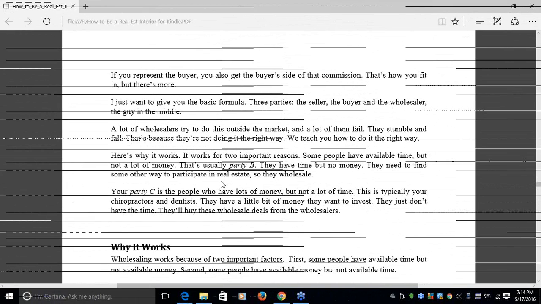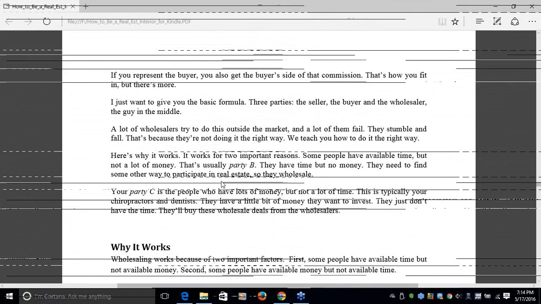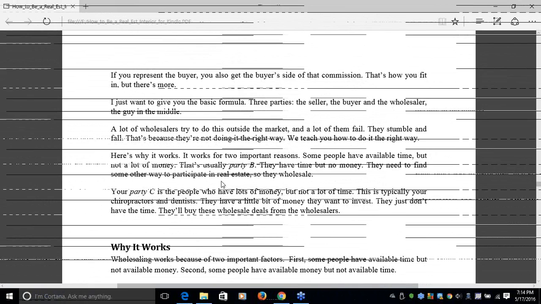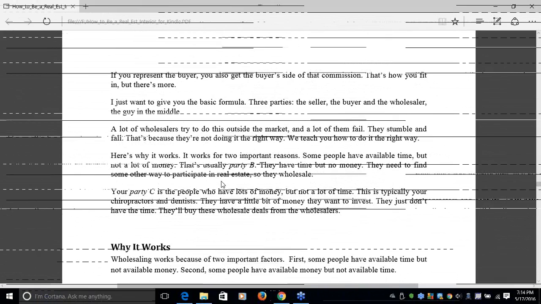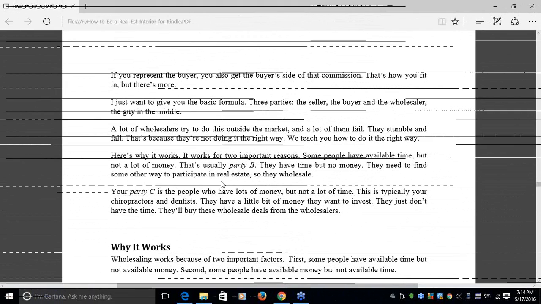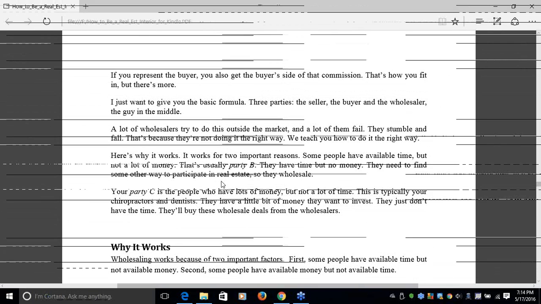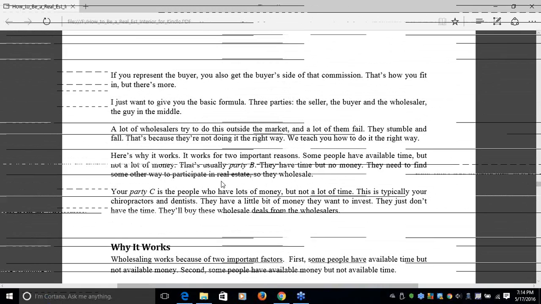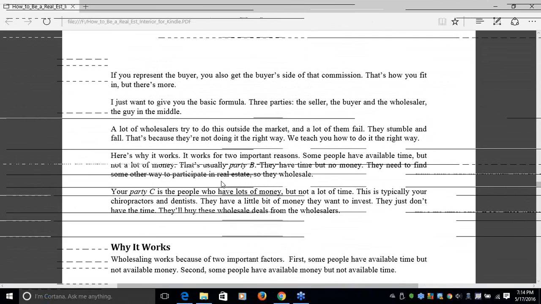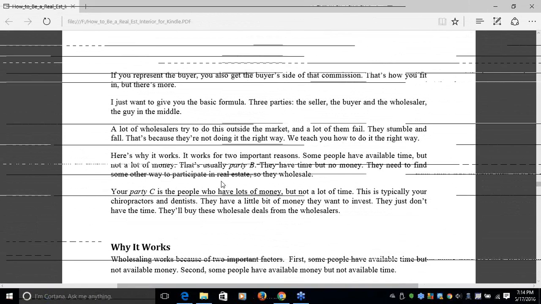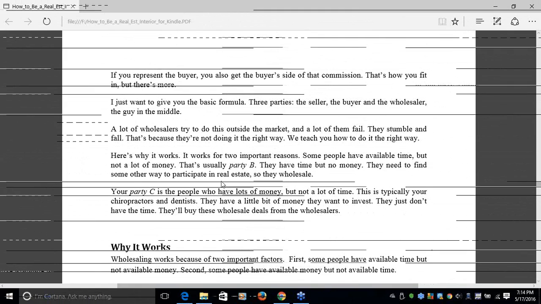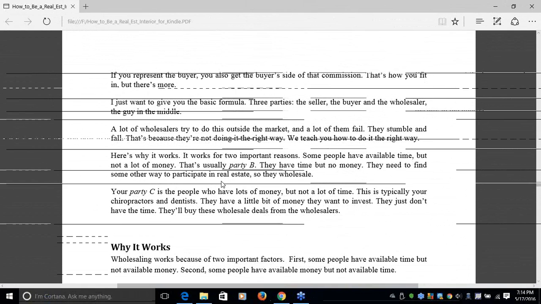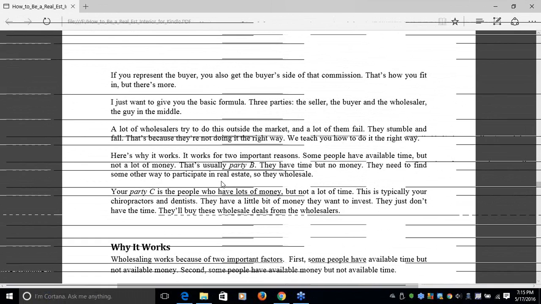If you did nothing else, here's what you want to do with wholesalers. If you agree to work with wholesalers, always get them under a buyer's agency agreement, number one. And you guys definitely want to write this down, okay? Get the wholesaler under a buyer's agency agreement. Tell them you don't work with them unless they do. You can either put it in the buyer's agency agreement or in the individual sales contracts. You want to put some additional language. You can do it as an exhibit or an addendum that protects you, the agent. And what you say is, this contract survives the transfer to another party. So in the case of a wholesale deal, Party B is going to transfer the contract or assign it to Party C. All right, Party C now inherits the agreement that you have where you earn a commission.